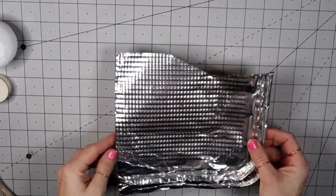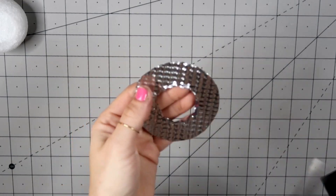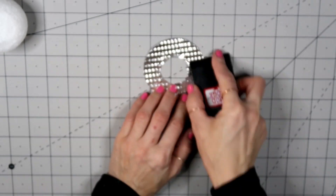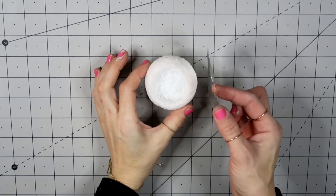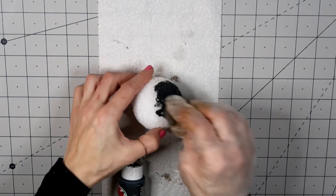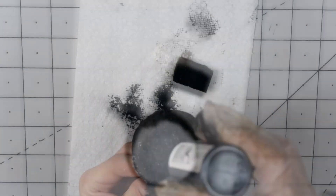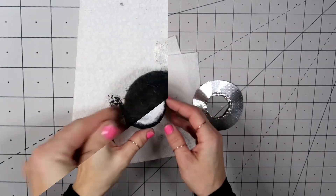My first idea was to use an aluminum pan/cookie sheet from the Dollar Tree. I cut out a donut shape and cut slits in the middle, then used a scraper to make it smooth. I'm setting that aside and taking black chalk paint — actually pavement, a darker gray — and dabbing it with a sponge. Then I'm taking Licorice black by FolkArt and doing the same to get that stone effect.